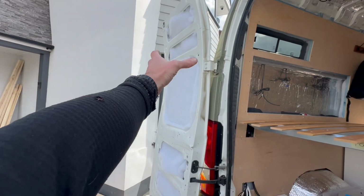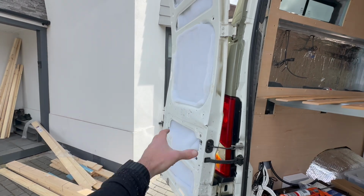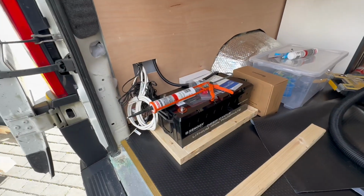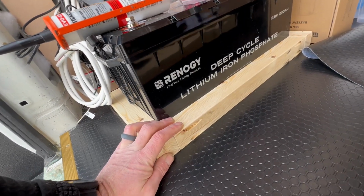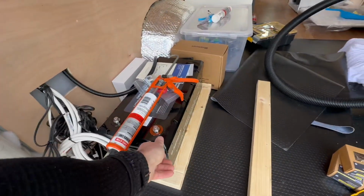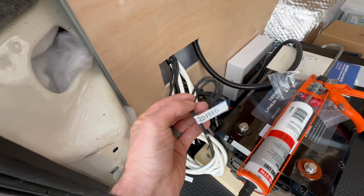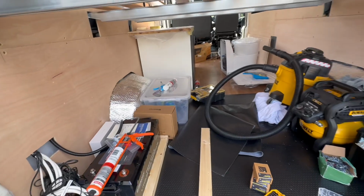So I've got some panels made for the doors that have all been carpeted, out of ply, so they're going to go on there and finish those off. Battery, we have a 200 amp hour Renogy deep cycle phosphate battery installed. I've made a little, what do you call it, memory blank, bracket for it out of wood just to house it. It's nice and snug in there, and I'm going to screw that down and that'll all be hunky-dory. All our electrics are through and labelled up nicely. All our Renogy products, all the solar panels have turned up, everything.